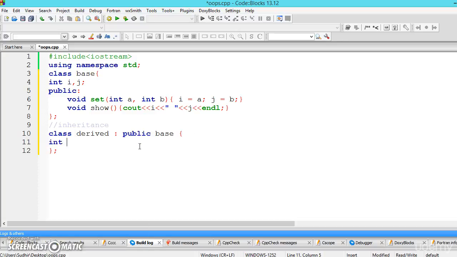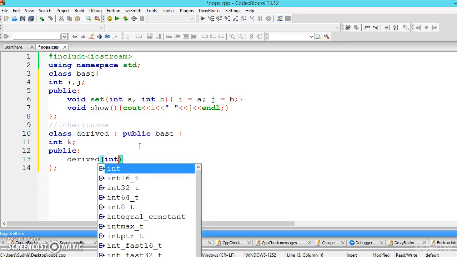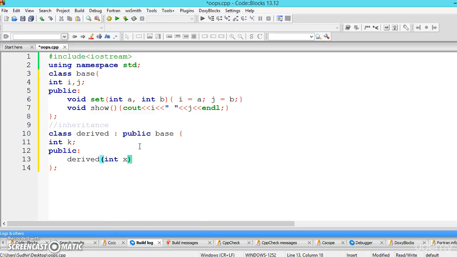So let us write int k. Now public, Derived, we will write a function with int x, and here we will write k is equal to x, we are just setting the data.